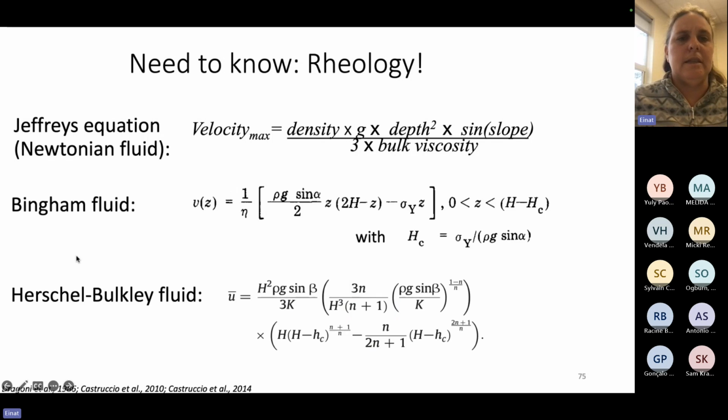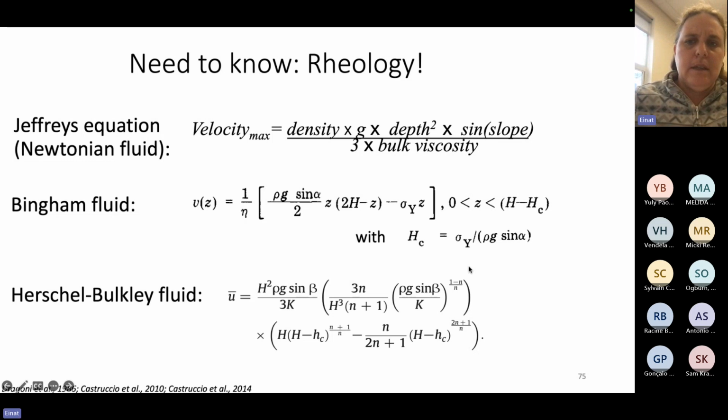And then there are other types of fluids, for example, a Bingham fluid that has a yield stress that has to be overcome before any flow can happen. So this relationship has the same components again, rho, g, sine of the slope, but the yield stress also comes in. Or Herschel-Bulkley, which is a slightly more complicated fluid that may be relevant for magmas and lavas, where you have a yield stress and a power law relationship between stress and strain.